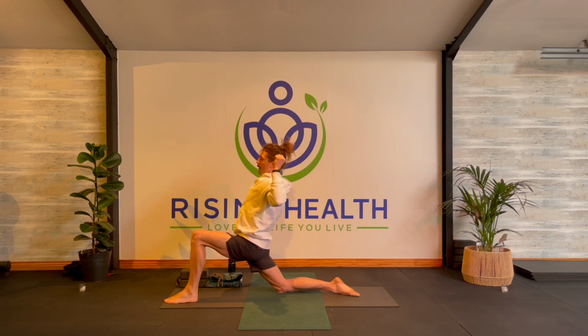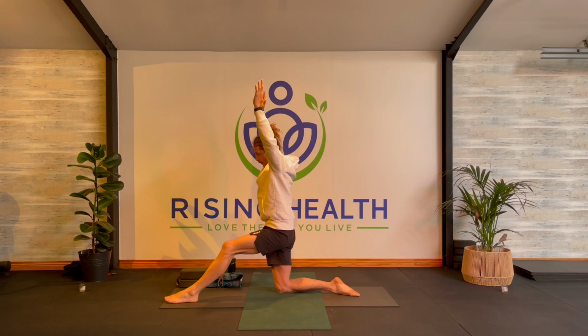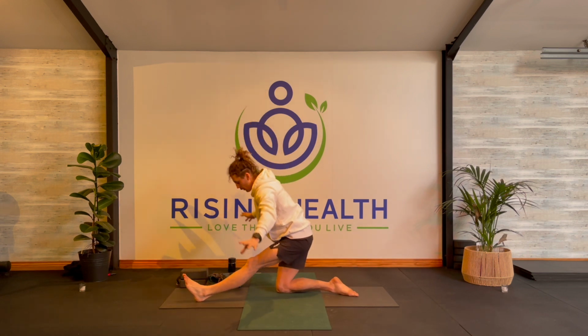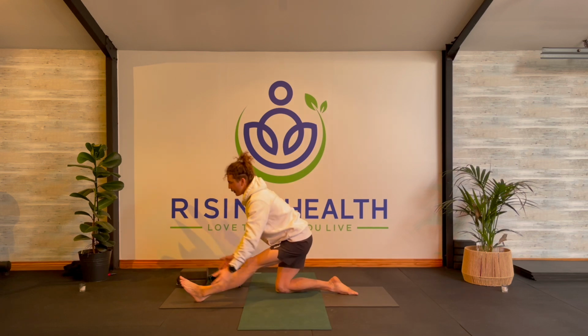So you feel this one in the right hip flexor, nice and strong, right up through the psoas into the abdomen. Stay with that. Nice work. Inhale, reach up. Exhale, straightening the front leg, come back into that fold. Nice. Inhale, halfway lift, use your arms.